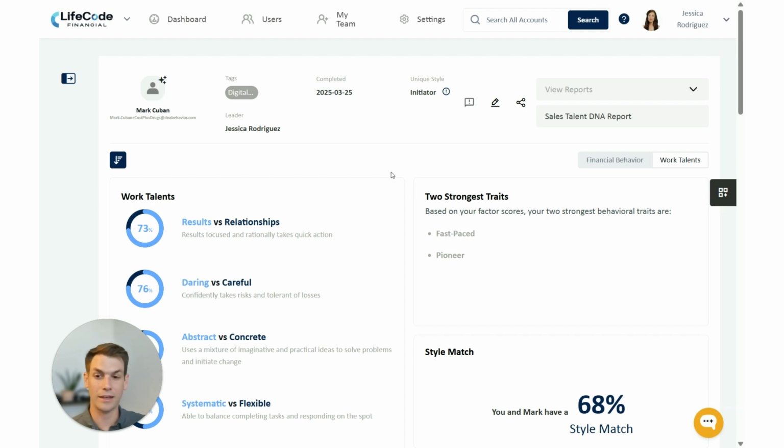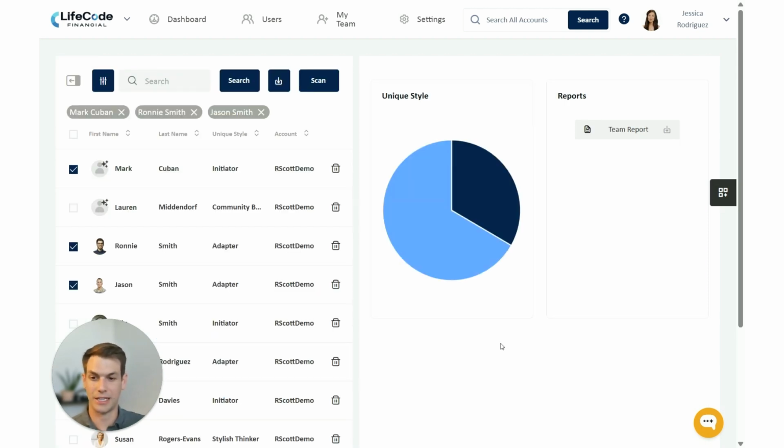The next is that if I dispatch a full scan, so the questionnaire, to Mark Cuban, and he takes the profile, I then can compare using our algorithms the digital scan versus the full scan, and the system automatically makes itself smarter. So you can use this for employees or clients in our system. And if you can imagine, there's so much consulting and coaching work that you can do whenever you can remove the friction of completing questionnaires.